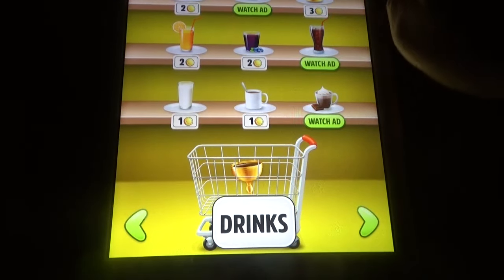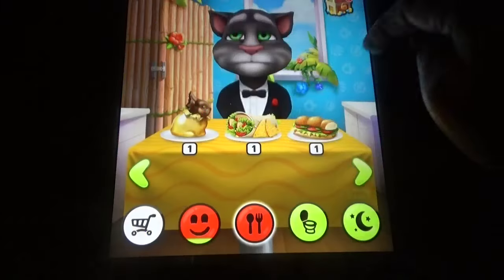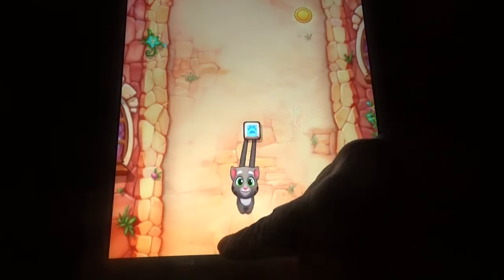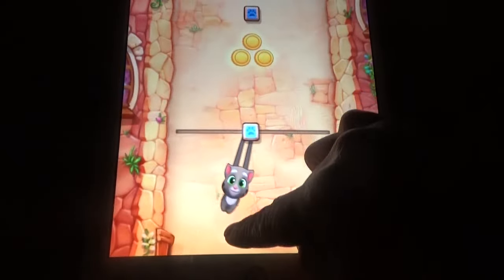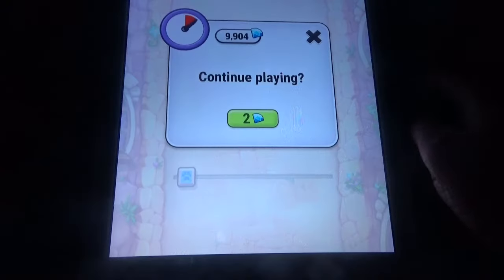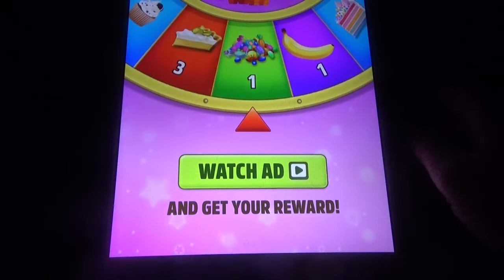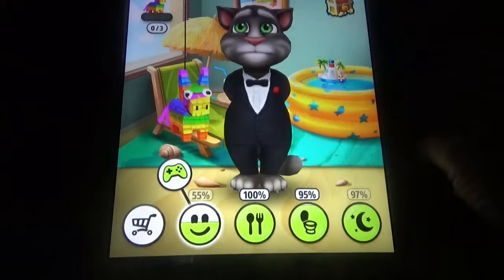watch an ad to get the thing. So like this daily challenge you can play to get some rewards. So 4 games you can play to get the thing and tap the pinata. Watch an ad to get the reward. Mini games like this you can play, any of these things, and get some coins.